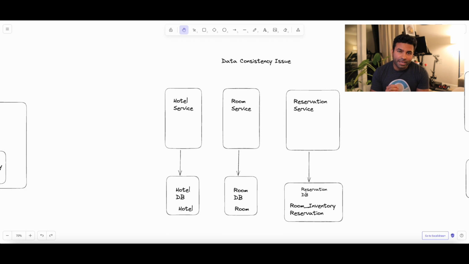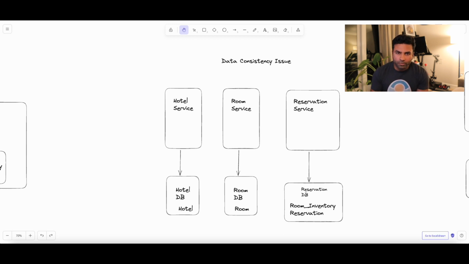One service can make a change that other service isn't aware of, and this makes it very hard to keep the data consistent. When multiple services access the same database, they become tightly coupled. So if you change the database schema, then you might potentially break multiple services. This defeats the whole purpose of microservices. If multiple services are accessing the same database, it can become a bottleneck and prevent scalability of the system.